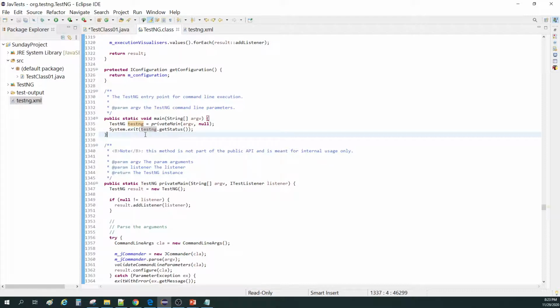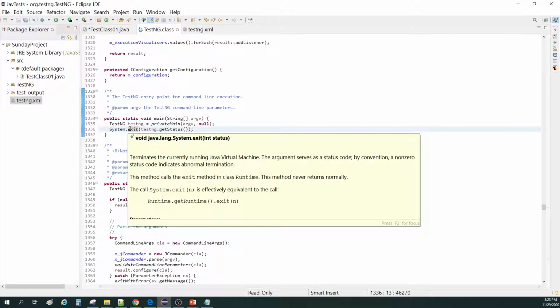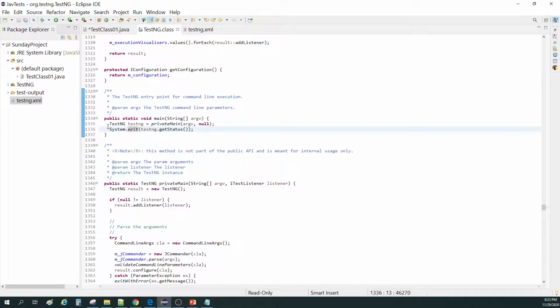I have seen two to three blogs where people mention that yes, it has a main class and this is what it is doing, but they haven't explained what exactly it is doing, how exactly it executes my test. So I thought I should not wait here. These two lines of code are not sufficient for me to understand. So I thought to explore more, to scan more, and debug more. So if you see, it has just created a reference variable of the TestNG class, and this is the object.